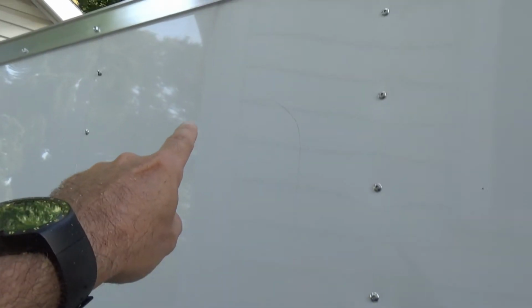I don't know if that can be seen or not, but there's the mark from my window. You can kind of see where it's going to go. It's right in here. I just got to mark with pencil.